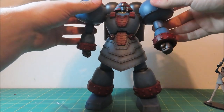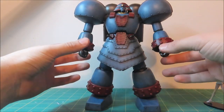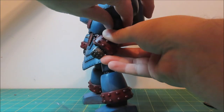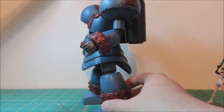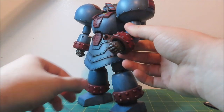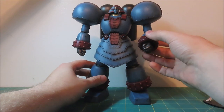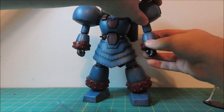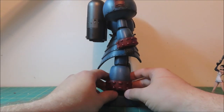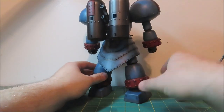He does move his arms and stuff. Not too much. The arms do come out, but you have to pull down and roll them up so you don't scratch anything. It's very annoying, but that's about it. His hands rotate. His knees do bend, but he doesn't really move. The whole show, he's pretty much just standing like this, unless he uses his nuke cannon thing going on here, which is pretty cool. Which I got all the parts for.